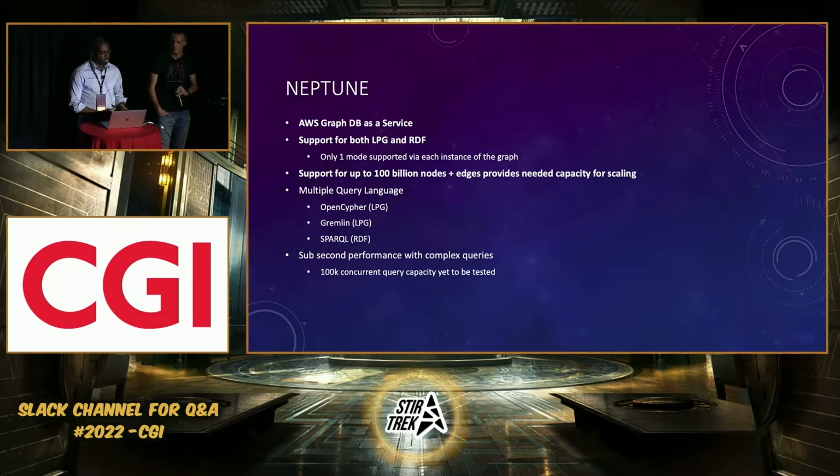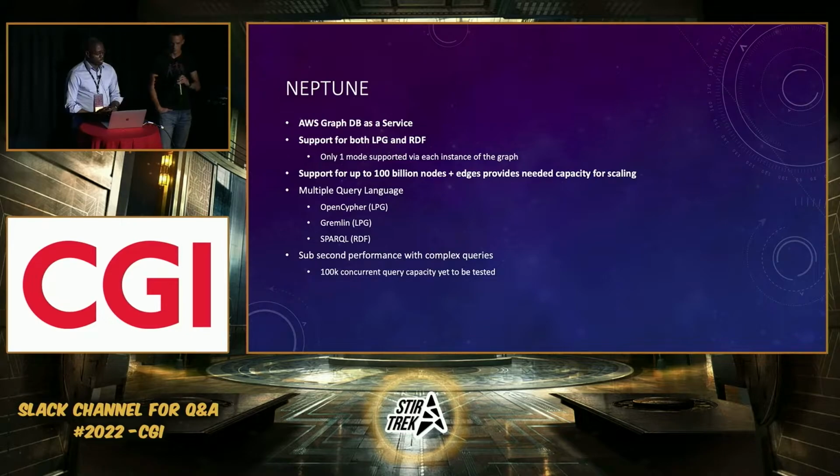We have the LPG instance, which we use for a lot of our internal data milling. We do a lot of view generation, which we'll talk about in one of the succeeding slides. And then, of course, we also have an RDF instance because that's one of the endpoints that we had to provide to individuals. It helps that Neptune supports up to 100 billion nodes and edges. We don't have that yet, but when you're building this type of infrastructure, you want to make sure you're using something where you have the capacity for growth, right? So there's this elasticity of growth as we add more data sets.